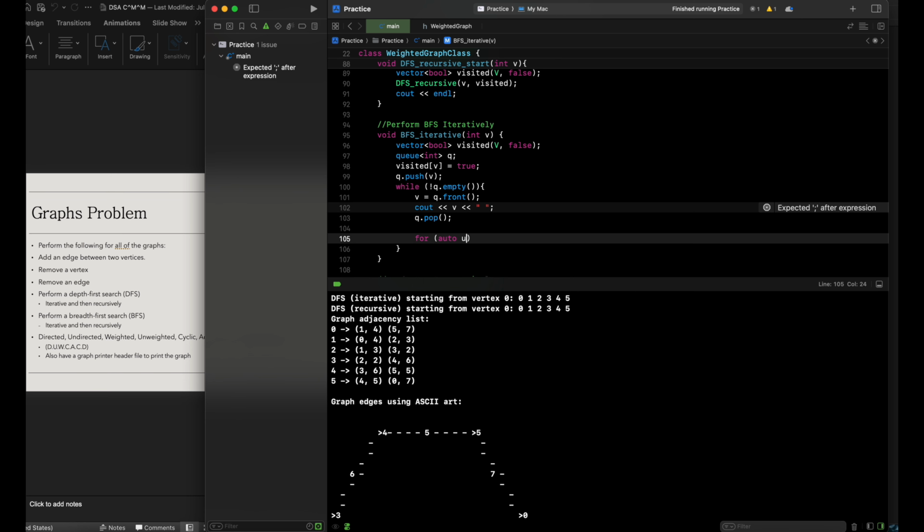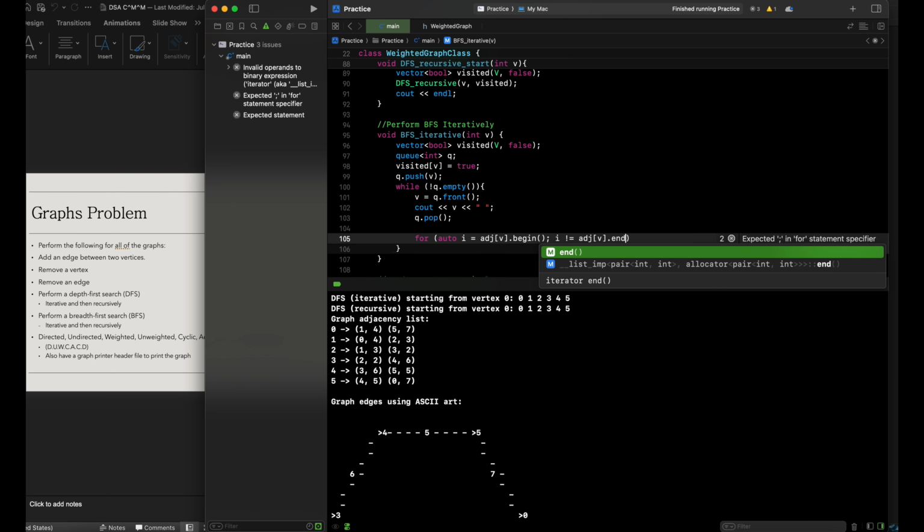So for auto i is going to be equal to adjacent v at the beginning, while the index does not equal the vertex at the end of the adjacency list.